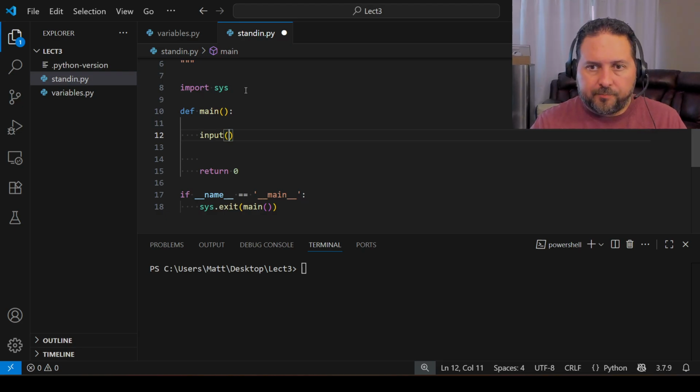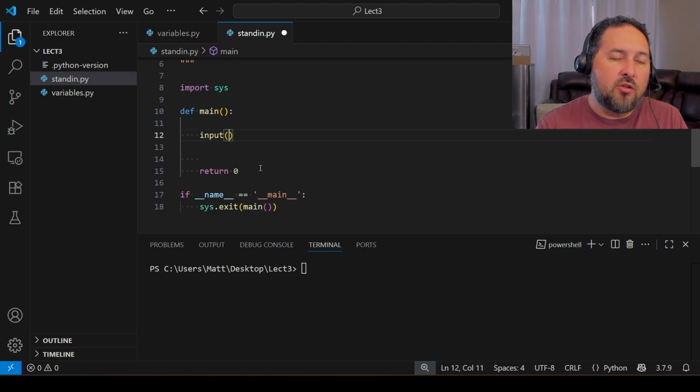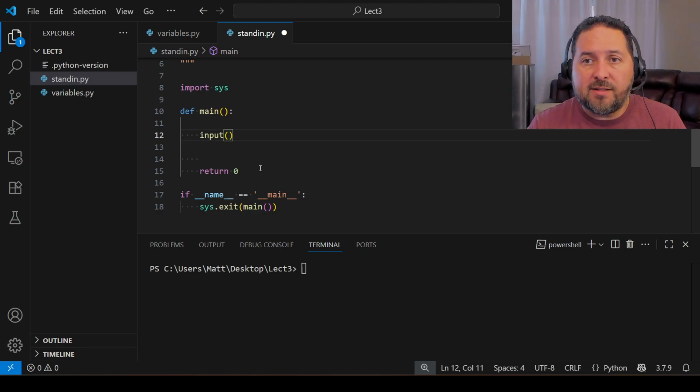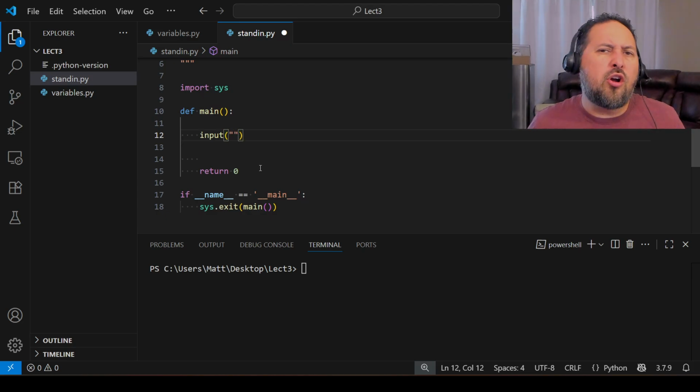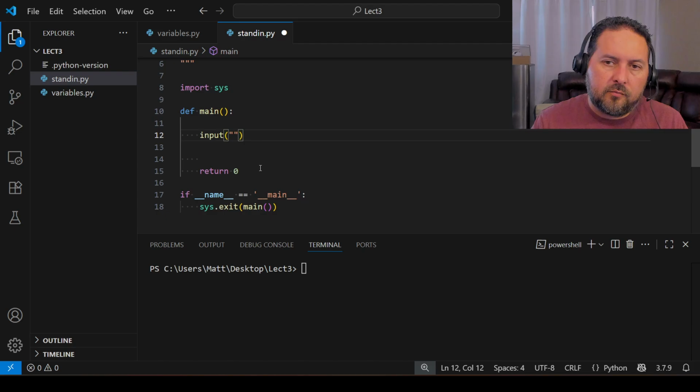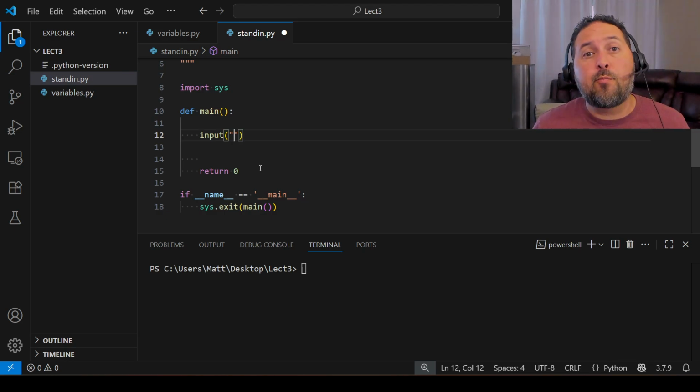Basically the way it's set up is you type input, and then between the opening and closing parentheses that follow the input function, it's an argument that you're passing it, just like I talked about with print. The argument that you put in is typically a string literal. You could also just put a string data type in there. In fact, maybe I'll demo that in a minute. But typically you would put a string literal in there, and you put the prompt that you want to show the user to let them know what to type.